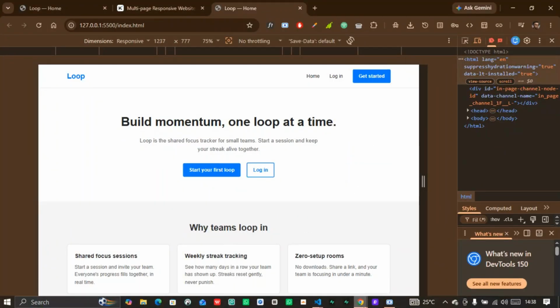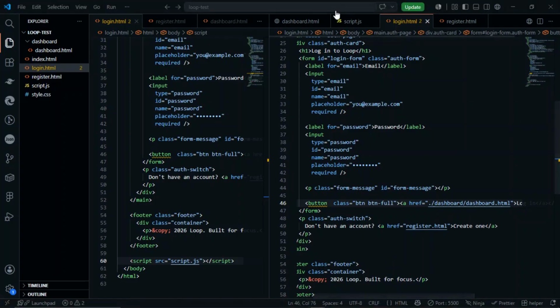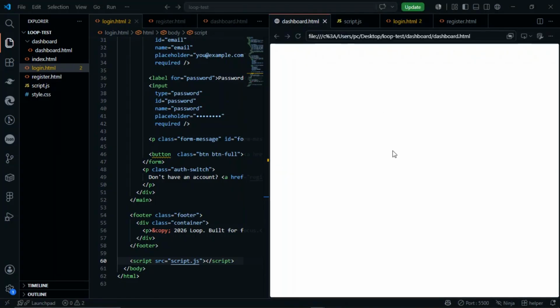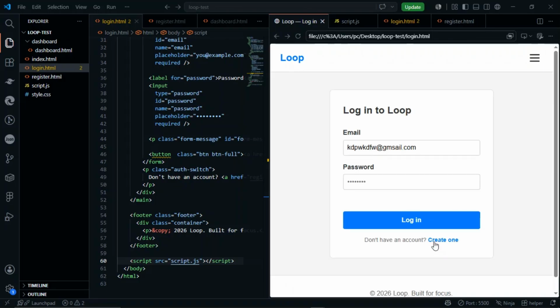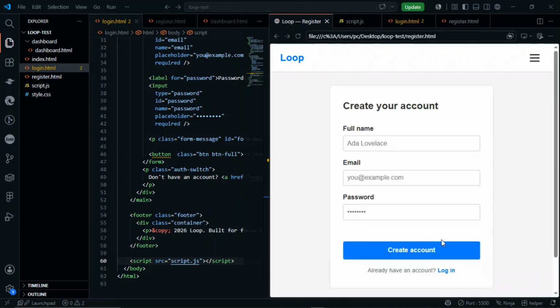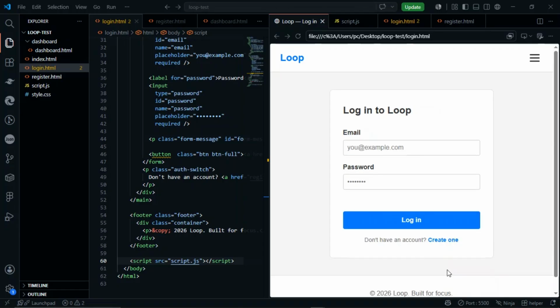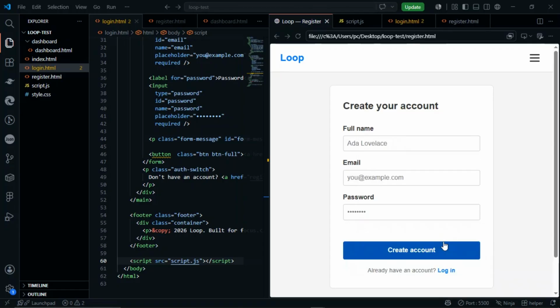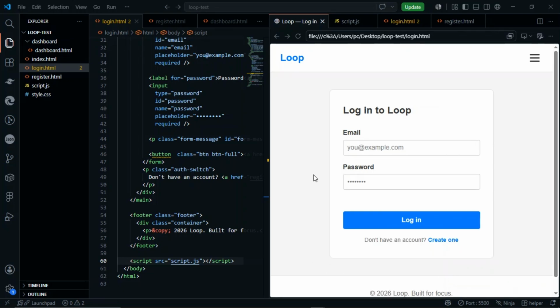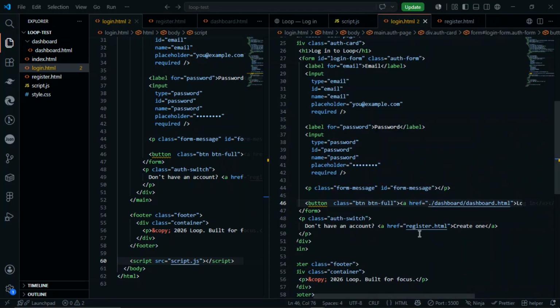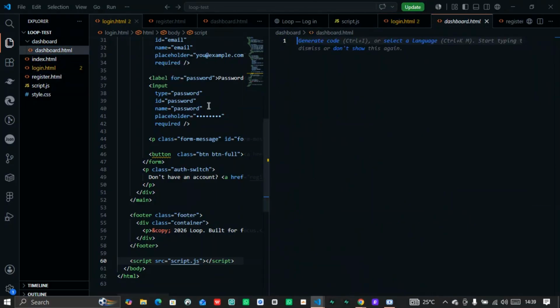So now for this other side too, for this one, at click on this takes us to our register page. At click on this takes us to our login. At click on this takes us to our register page. So this is just basically href. So this is an example of how to have multiple pages. So now let's populate what's inside our dashboard.